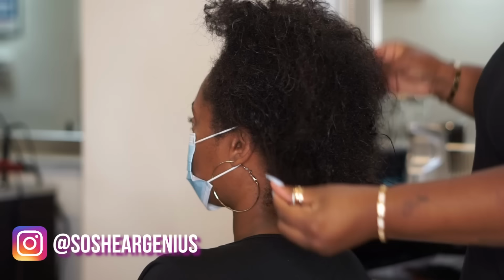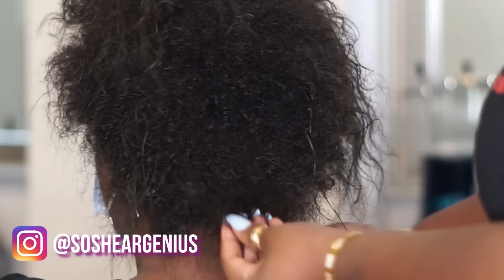Today I have a client with extreme damage. She told me that her hair was like the worst that it's ever been. And if you look at it, you can see these ends. Look at this. You can see right through it. It's pretty dense in the roots, but the ends are very stringy.